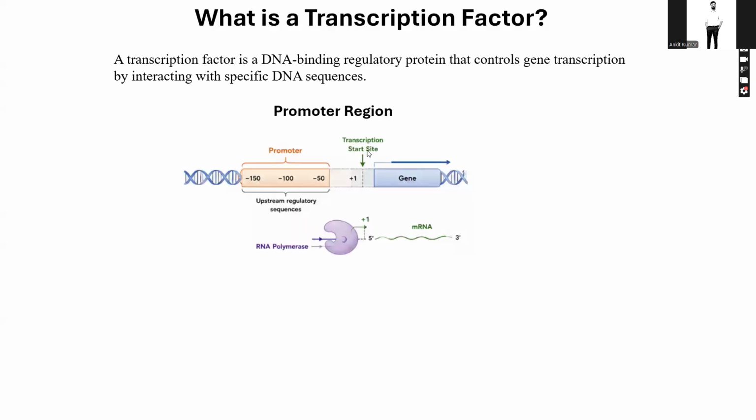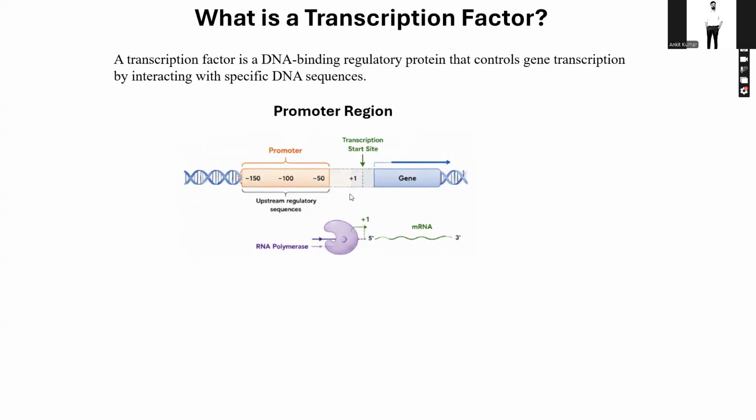So if you see the gene DNA, if we focus on a specific sequence of the gene, then this gene will have three sections. There is the promoter region, which is called the upstream regulatory sequence. Then there is a transcription start site from where the transcription will start, and then the gene will get transcribed into mRNA. First, the transcription factor will come to the promoter region, bind with it, and recruit the RNA polymerase.